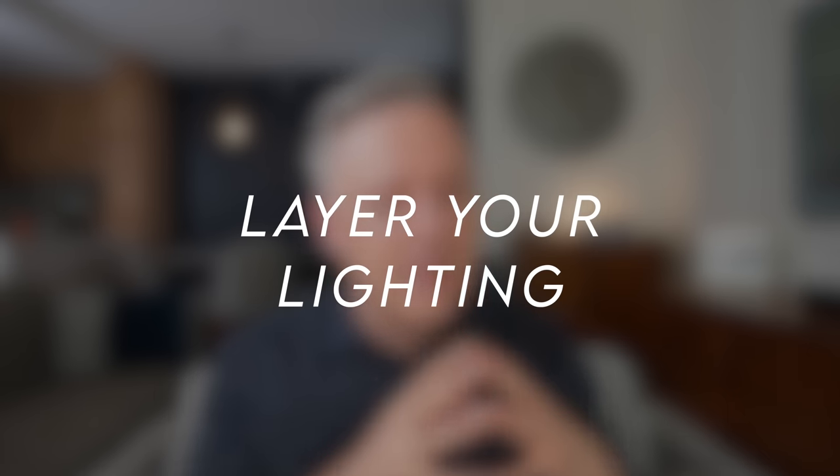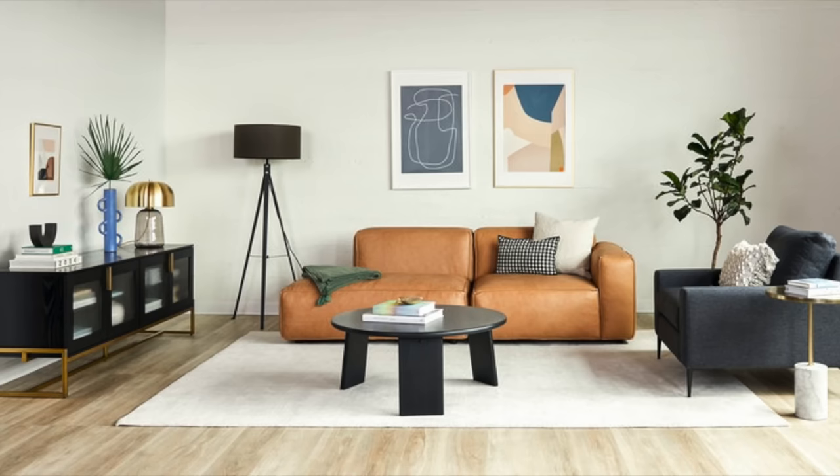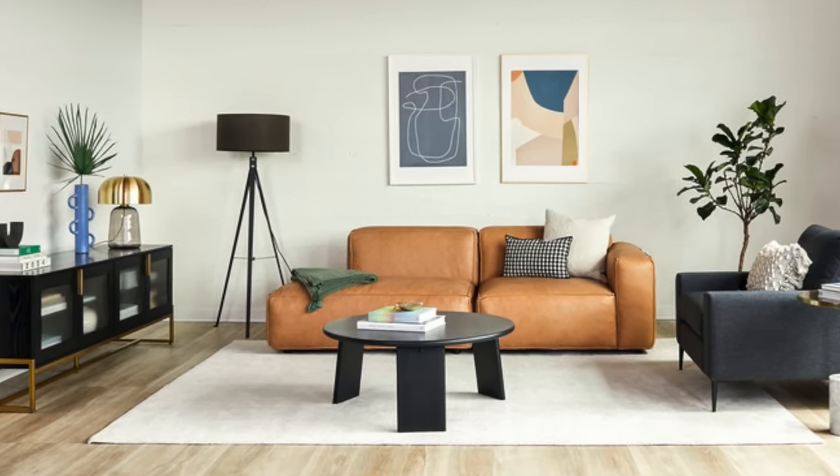Tip number three is to layer your lighting. This is a really common problem in small spaces. When you don't have a good breakdown of ambient light, task lighting, and accent lighting, a space can feel really boring. In small spaces you might not feel you have room for wall lamps or table lamps, so you tend to rely on that big overhead light in the center. Larger spaces often have bigger windows and more natural light, but in a smaller apartment that can be more of a challenge. I have a video on interior design lighting mistakes — check that out for more depth — but getting your lighting right is especially important so your space doesn't feel cramped.